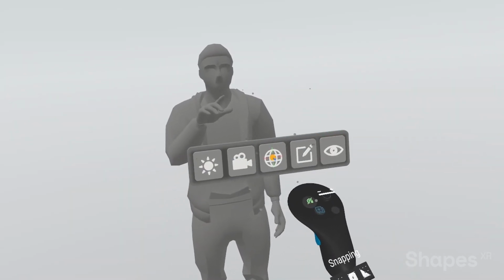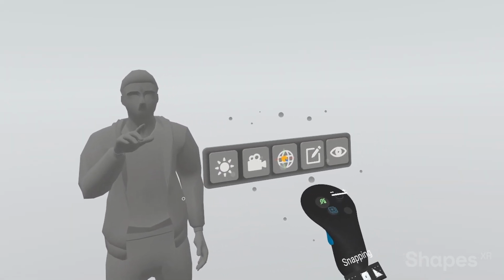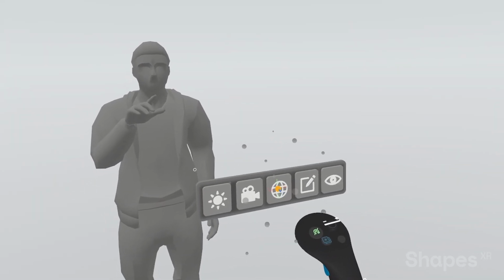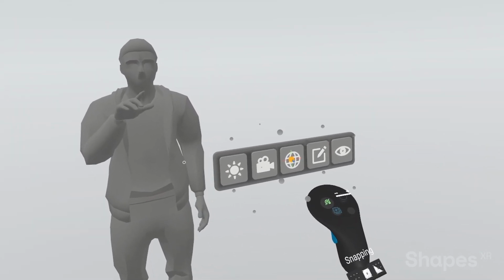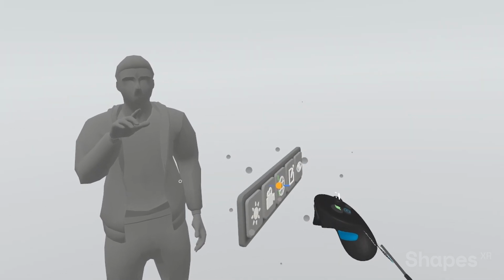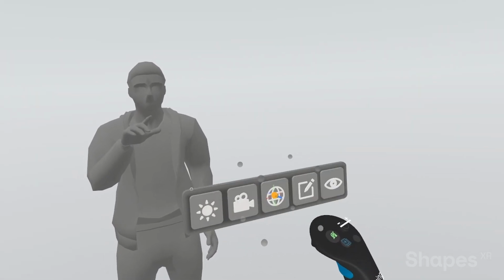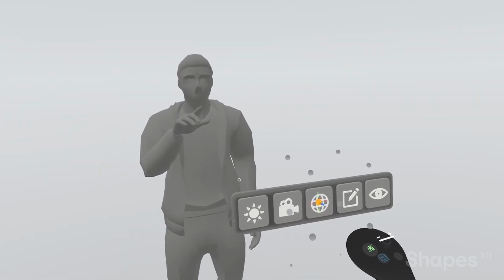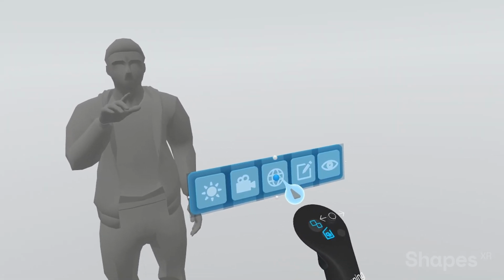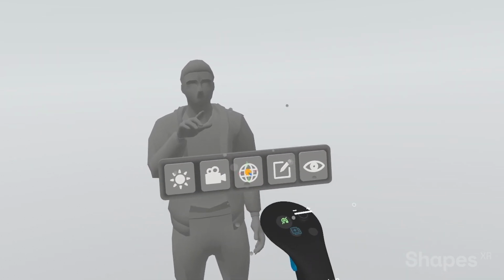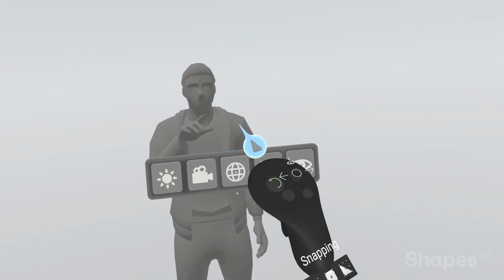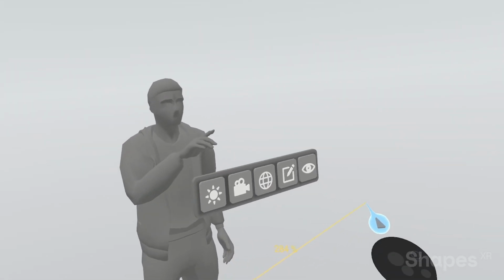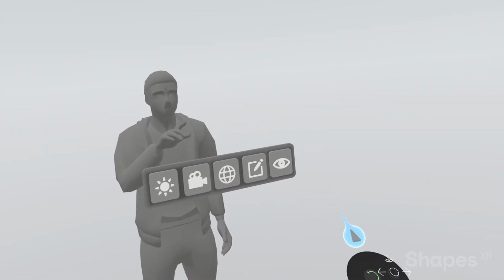Now when I pick up this object, you'll notice there's a bunch of floating dots in the air, and I can snap this object to these different dots. You'll also notice in this mode, when you try to move your object, ShapesXR forces your object either at a 90-degree or a 45-degree angle. And this just allows you to make sure that you're aligning things with precision. So I'm going to come in here and align this with a center dot in front of our guy here. And so that's roughly where I want the prototype to be for now.